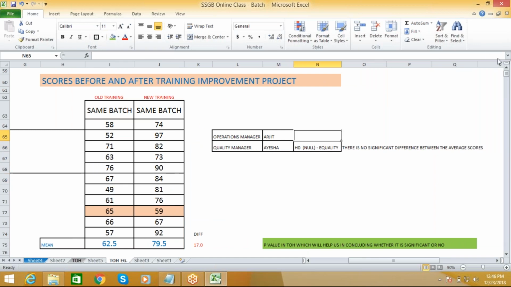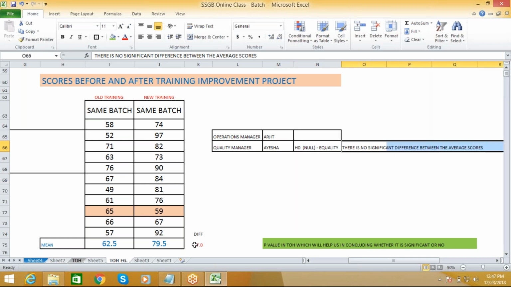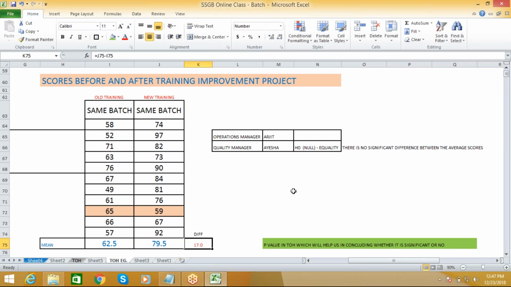And now automatically, okay, so Chitra, I'll just repeat the question. I just put one of the hypotheses that there is no significant difference between the scores. That means the 17 is not good enough. We have not improved significantly. So I was asking what hypothesis this is, and everybody told null. And then I was asking whose argument this is, whether I'm supporting this or is it Arjit who's supporting this. Yes, so I'm saying that there is no difference between the two scores.